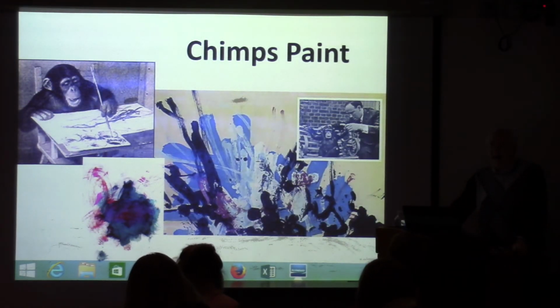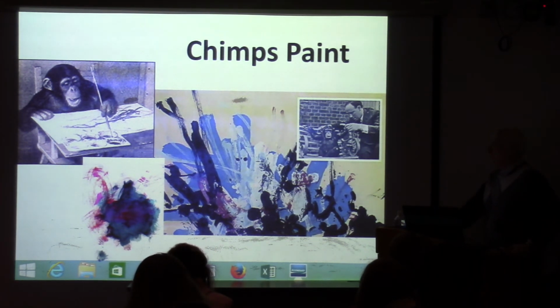But he wants to go back. If art has an evolutionary value, then at some point we should see the precursors to art. So he does some really strange things. He became head of the London Zoo.